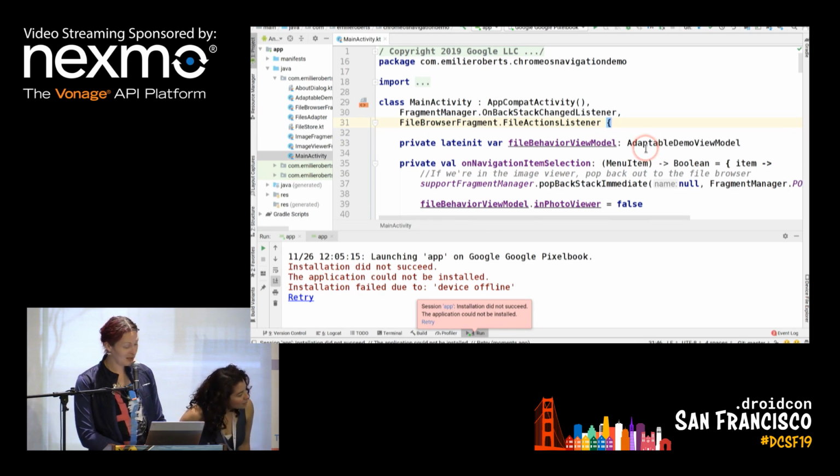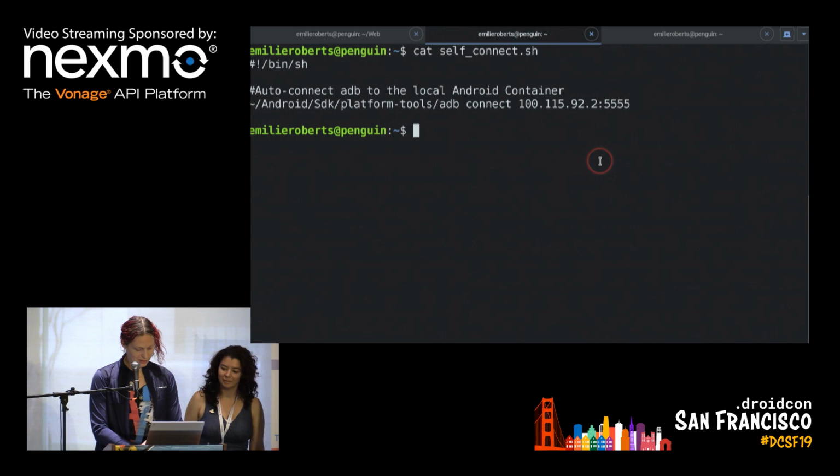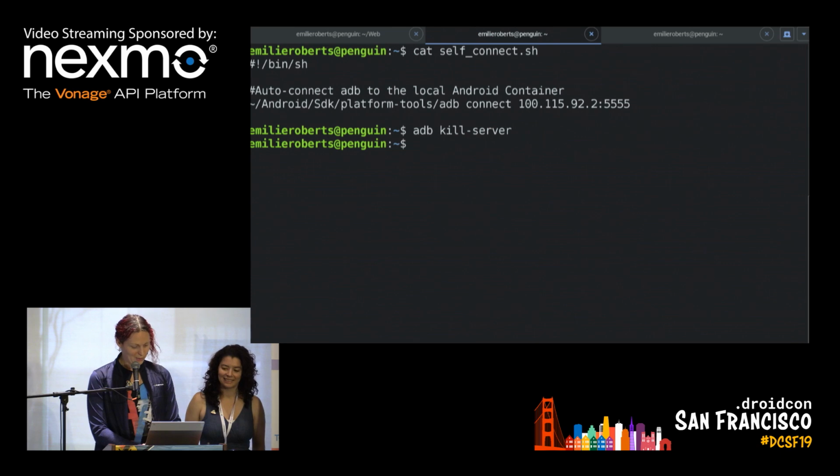Installation did not succeed because the device is offline. Okay, well, there we have it. Let's give it one shot since we're doing live demos here. And I want to show the web server.